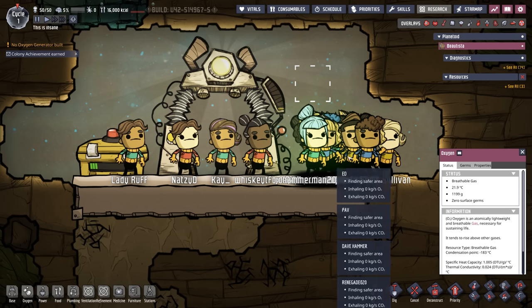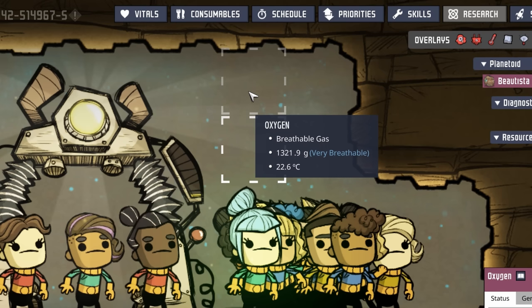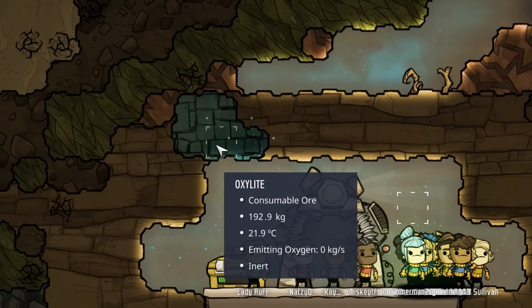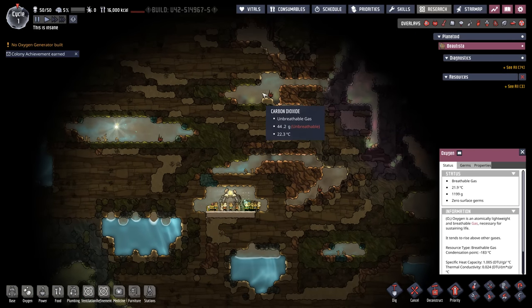Every duplicate here is going to take a 100 gram breath of oxygen every second, which basically is going to delete three of these tiles every single second. This oxalite's not going to be enough to support them. The only thing that we have a chance of doing is breaking into these other cavities.